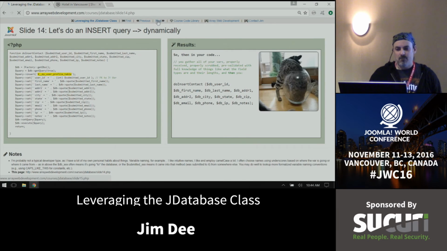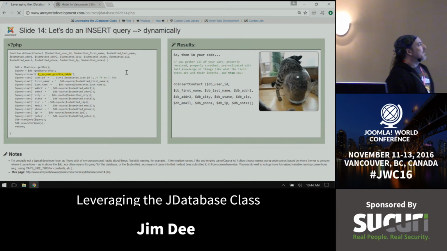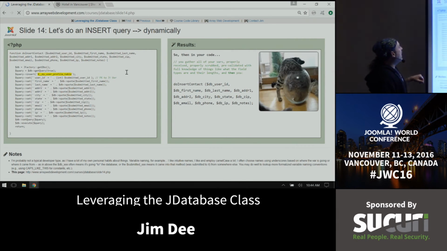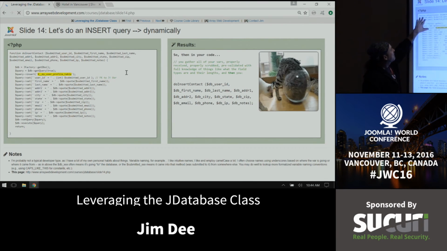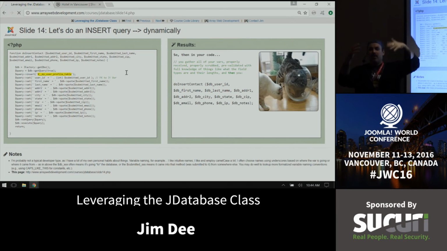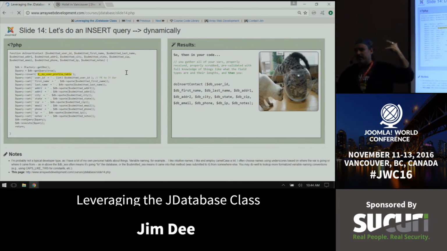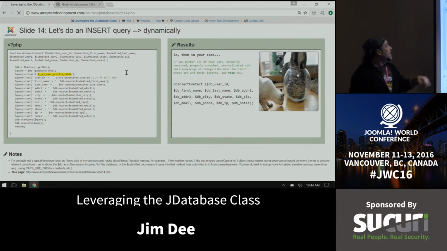He's a good cat. So here's the same thing dynamically. If you had your own component that had, let's say it was a CRM system, for example, and you wanted to have an insert function or method for that, you would just do something like this. You'd say insert all this stuff, and you would build out your set of variables for that insert of that person into your database, and then you'd have something like this.